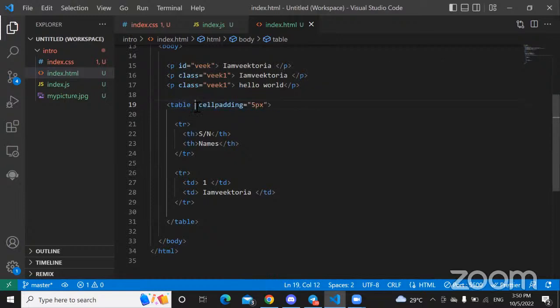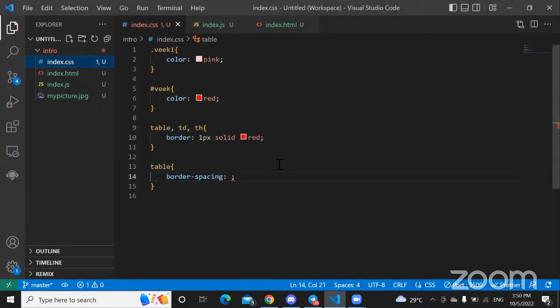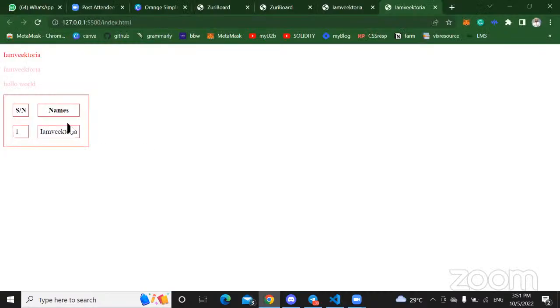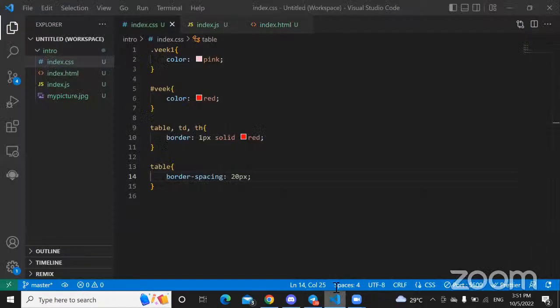So if you're using a CSS file to add yours, border spacing of 20 pixels spaces the border, right? That was border spacing.